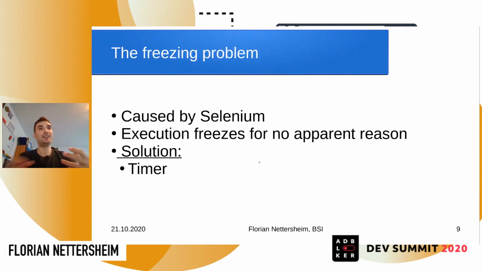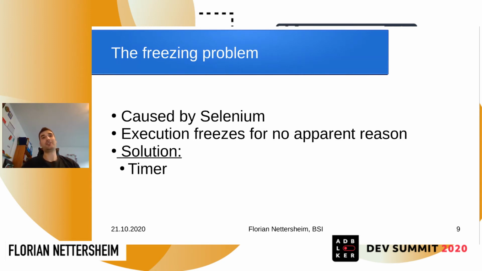After I had developed my crawling engine, I started to test it. But after a few hours or sometimes days, and no matter which URLs were loaded, the execution of my test crawler stopped. The execution was frozen for no apparent reason, and it was unable to react, for example, with an accept statement or something like this, because the program lost control over the complete execution flow. I don't know the exact reason for this behavior, but I think it's something like a race condition within the Selenium framework.